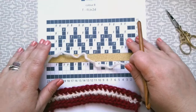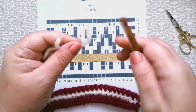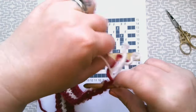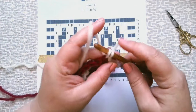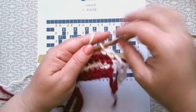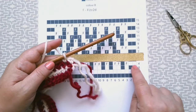Again, we're starting with standing double crochet. So make a slip knot. Insert the hook into your first stitch. Grab your yarn and pull it through. And one more full double crochet into the next stitch. Okay? So we have two stitches here. So these are our two stitches here.